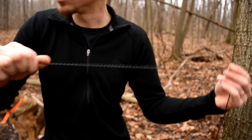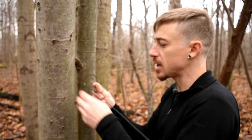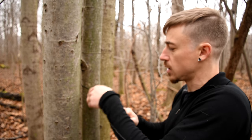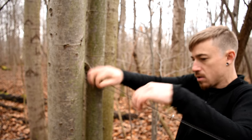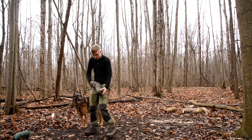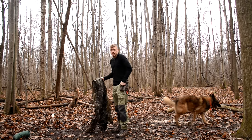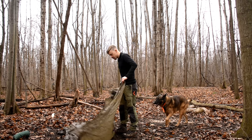I'm gonna leave this one loose because I gotta tighten up the other side. Just gonna do the same thing on the other side. And I wanna make it about chest height because that's the height it needs to be for the shelter to work properly, at least with the size of tarps that we have. So, there we go. This is a 9x9 sil nylon tarp, and the other one is a 10x10. So it's gonna be off a little bit, but it should still work fine.